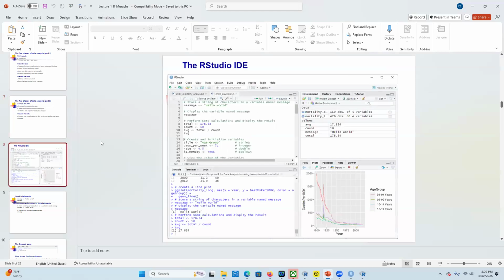Here we're going to focus more on the R. So we saw the RStudio and we were asking if any question. There was no question, but as we said earlier, RStudio is an IDE, which is integrated development environment, which means it has everything.